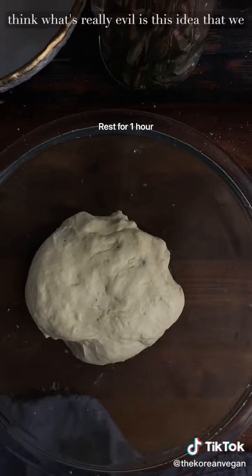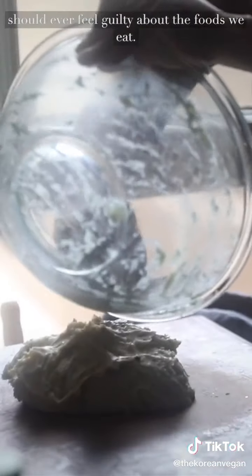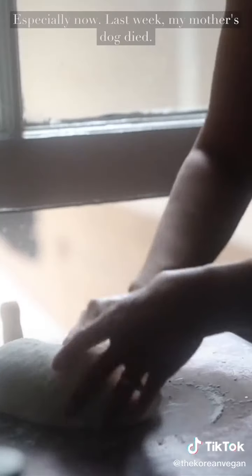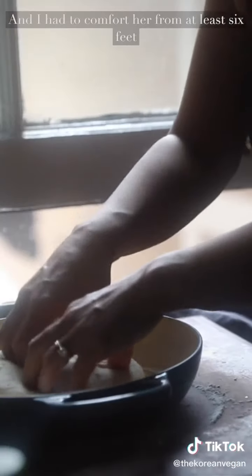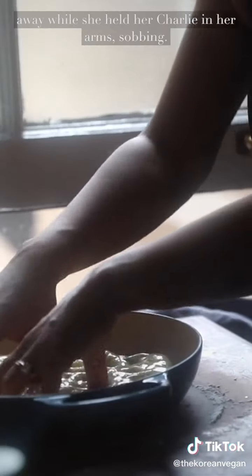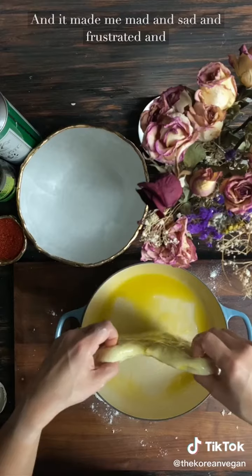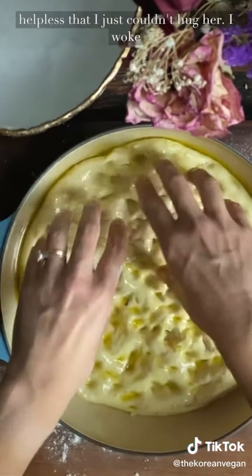I think what's really evil is this idea that we should ever feel guilty about the foods we eat, especially now. Last week, my mother's dog died, and I had to comfort her from at least 6 feet away while she held her Charlie in her arms, sobbing. And it made me mad and sad and frustrated and helpless that I just couldn't hug her.